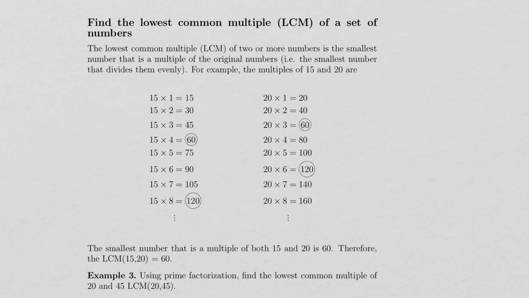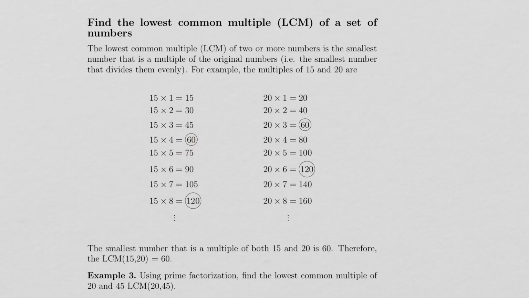So for example, let's say we want to find the lowest common multiple of 15 and 20. So first thing you could do is write out, we actually don't want to solve the problem this way, but this sort of illustrates what it means to be the lowest common multiple. So you could write out all of the multiples of 15, right? So what does that mean? If I take 15 times 1, I get 15. That's a multiple of 15. Then 15 times 2, you're just multiplying by every whole number here. 15 times 2 gives me 30. 15 times 3 is 45. 15 times 4 is 60. So 15, 30, 45, 60, 75. These are all multiples of 15.